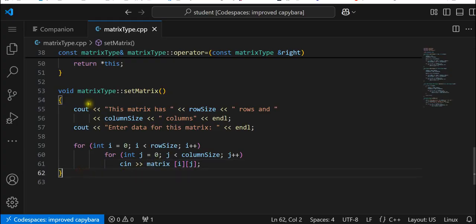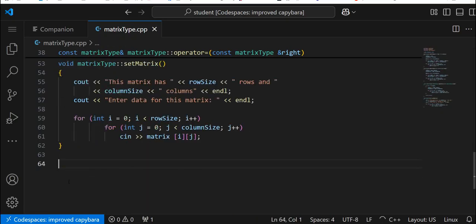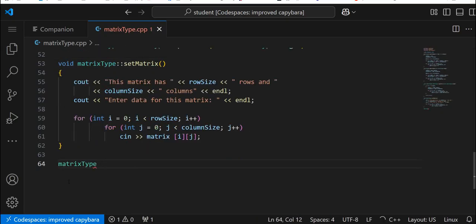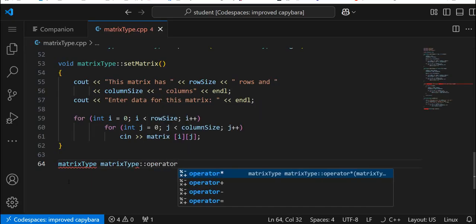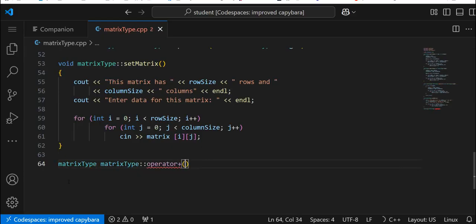Let's go down to, let's get this matrix type again. We'll do some typing, it won't hurt us. Could type another line, but let's go matrix type, and you'll see what I'm talking about when I say operator plus again, and then we got matrix type right. Right, so now let's go ahead and bracket.